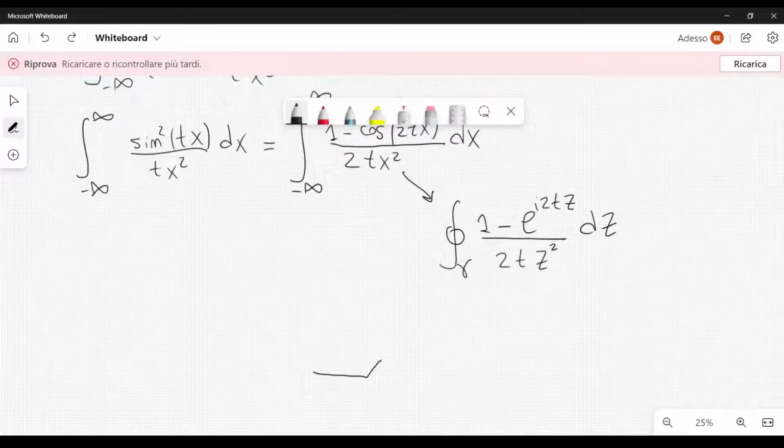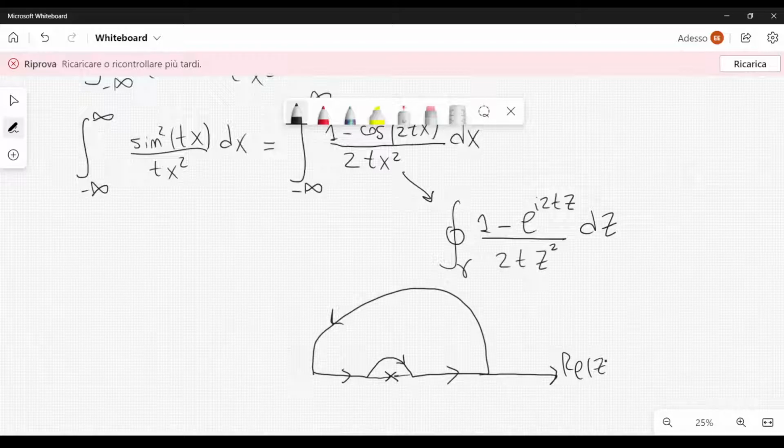Now we'll integrate over the following contour. Let me sketch it here. It's an anti-clockwise contour. We have the discontinuity z equal to 0 here. This is the real axis, so the real part of z, which is equal to x, and then here we have the imaginary part of z, which we usually set equal to y. It's just a notation. Then we have a small semicircumference here where rho is the radius of the semicircumference, and then we have the radius capital R for the larger semicircumference. And this is what I called gamma there. So this is the contour gamma.